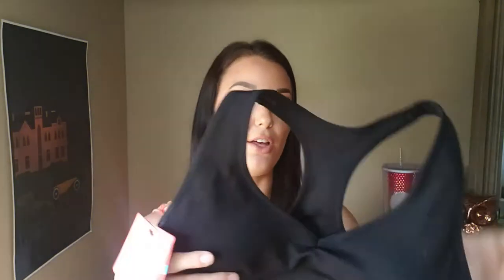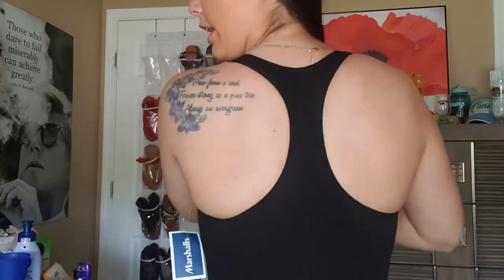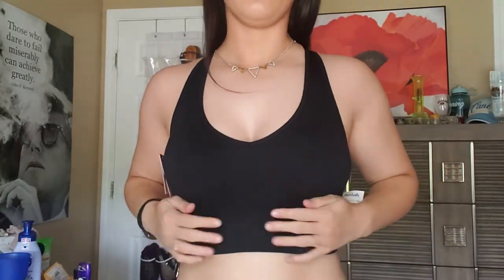So the next item I thought I would pair with that shirt is a Puma sports bra. This was $12.99. It's very comfortable, this is a size medium. There are little ribs on it and there is some padding. It's just a simple sports bra — not so tight and sucking me in, it's very comfortable and loungy. I would definitely just wear this around the house.